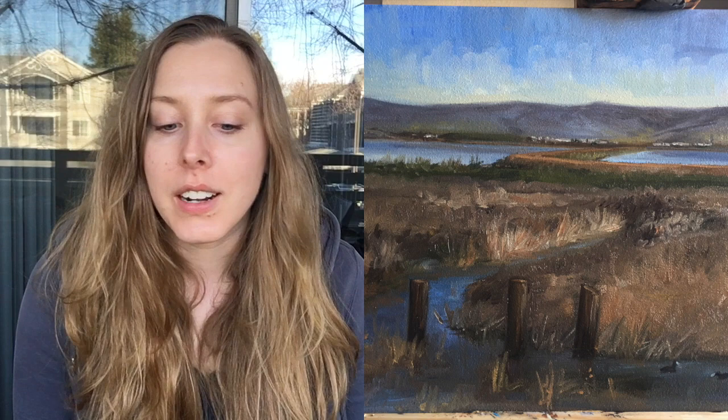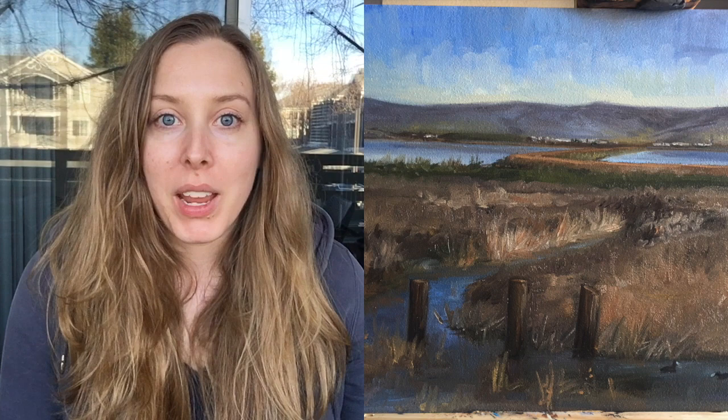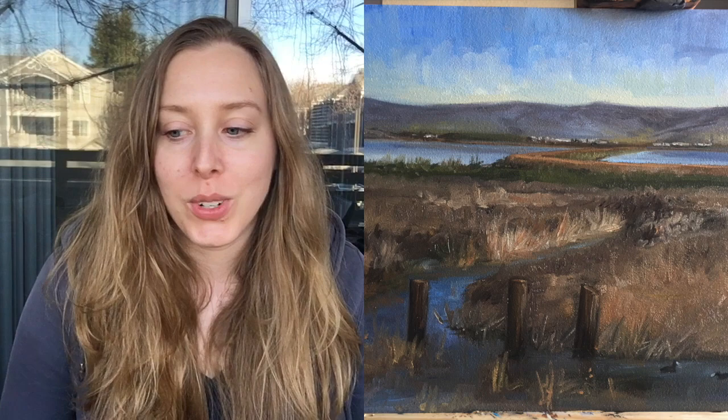The other times I've gone plein air painting, everything has gone really smoothly — very light wind, and the light always seems ideal with how I set up. But this time, towards the end of my painting session, the wind just kept picking up, blowing my easel and painting over. I had my palette in one hand, using that hand to hold the easel from blowing over, and brushes in my other hand, so it was getting tricky to control everything.